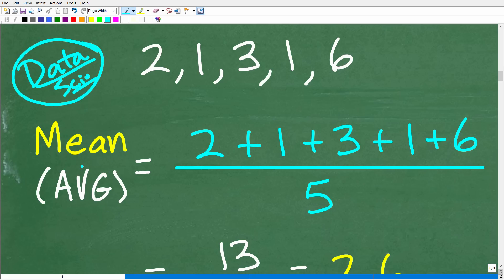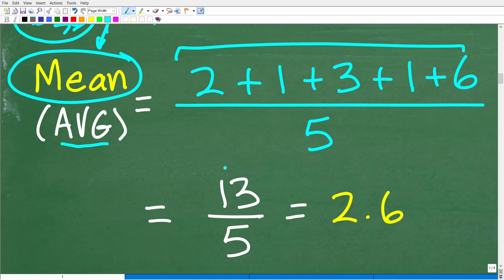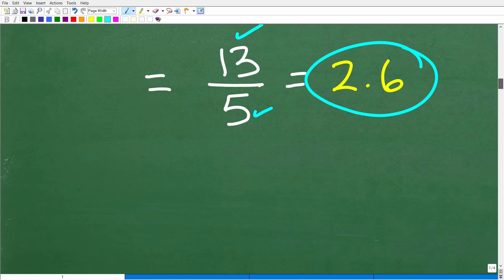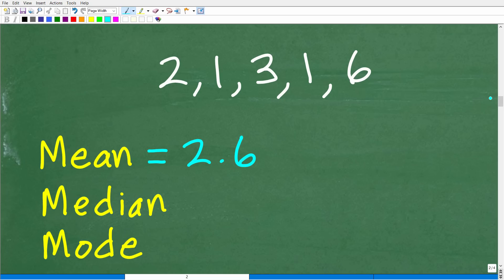So how do we find the average? Well, it's very simple. All we need to do is find the sum total of the numbers and divide by how many numbers we have. We have one, two, three, four, five numbers. So all we've got to do is add these numbers up, 2 plus 1 plus 3 plus 1 plus 6, that divided by 5. This is going to be the average, but the kind of more technical name for it is the mean. So remember, the mean is the average, and when we do this, we're going to get 13. So all these numbers add up to 13. We divide it by 5. That's going to be 2.6. So that is what the mean is. So let's go down here, and with our little data right here, we're measuring the measures of central tendency. We now understand what the mean is.